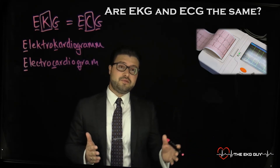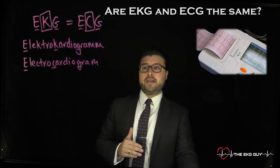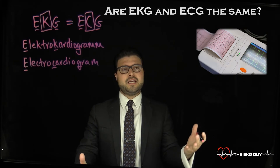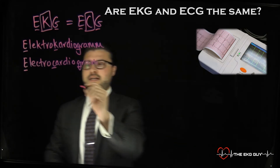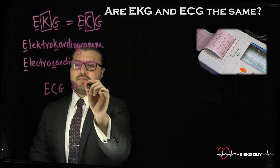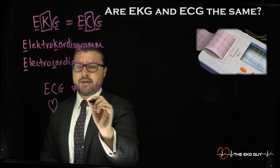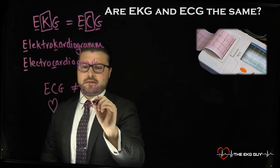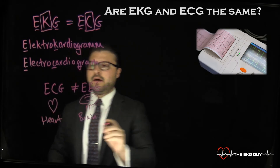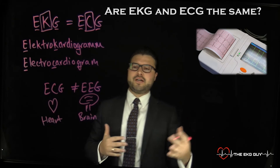That's why in practice you'll hear ECG and EKG used interchangeably. Most American journals use ECG in their publications today. Another reason I've heard is that using EKG helps avoid confusion between ECG and EEG. ECG does not equal EEG — they both measure electrical activity, but one is in the heart and the other is in the brain. You can see that if you use ECG and EEG, some may confuse them when trying to communicate with colleagues.